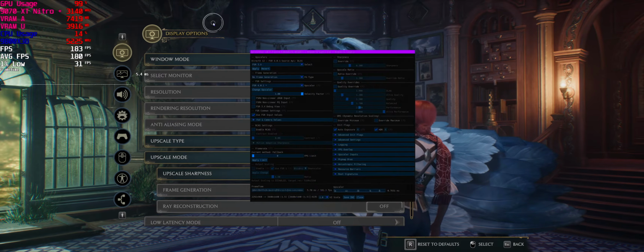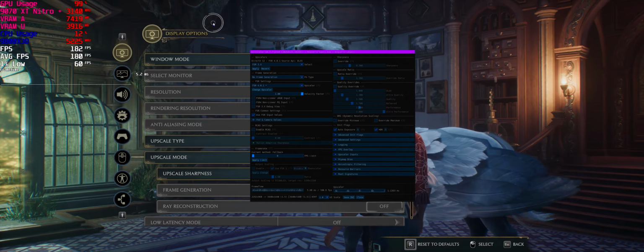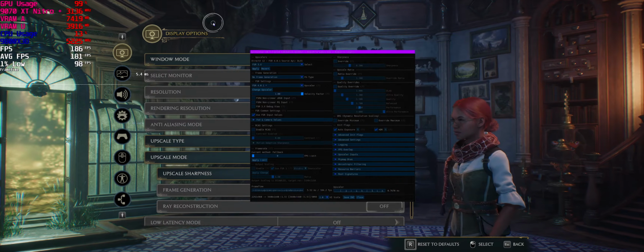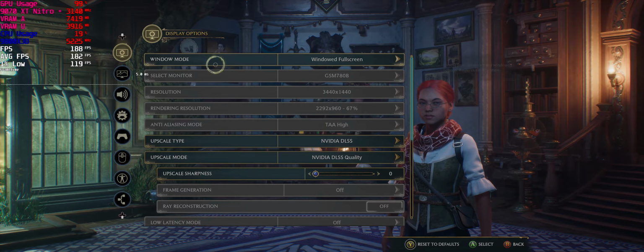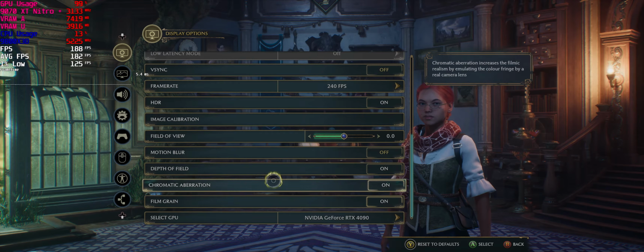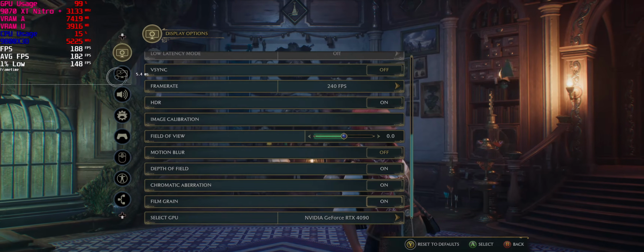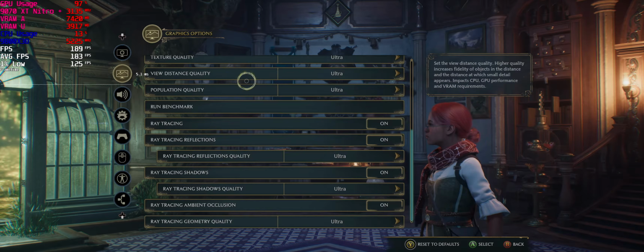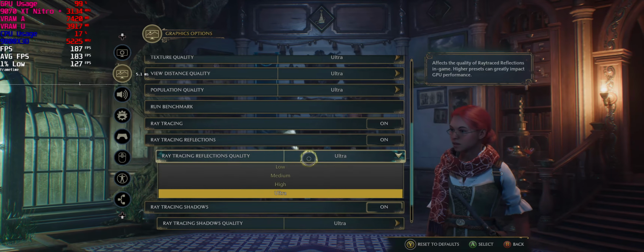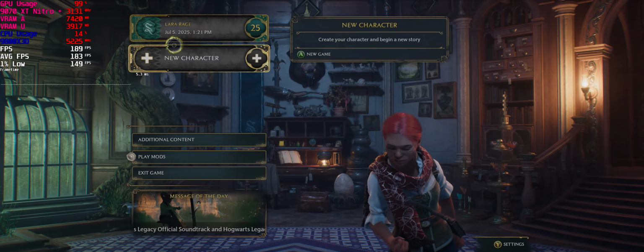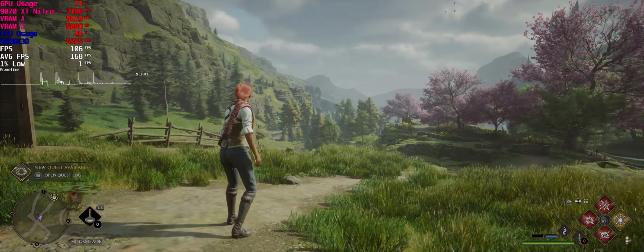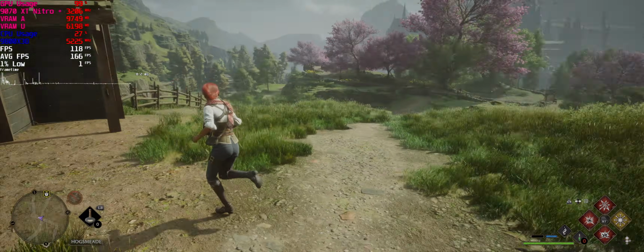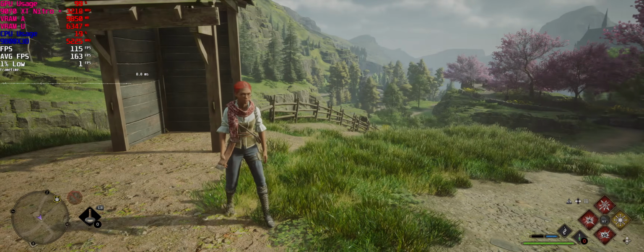FSR4 is on, and actually the last time I tried this it might have been on 4.0.0, so now it's on the latest version. It should be even better for image quality. That's what I've seen in other games I've tested with the latest version. So everything is on that. Ray tracing is on, because I've been seeing a few people saying it's not running that well on the 7800X3D, which I found surprising because it's running great on here.